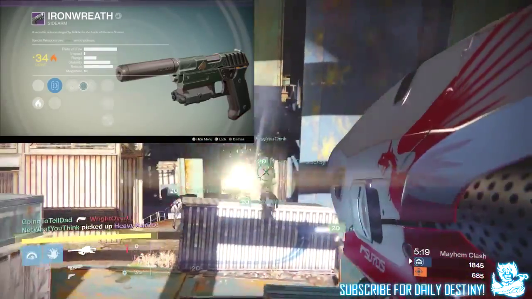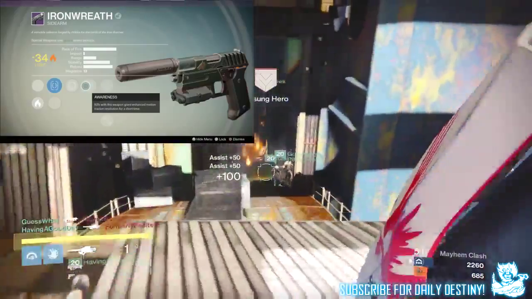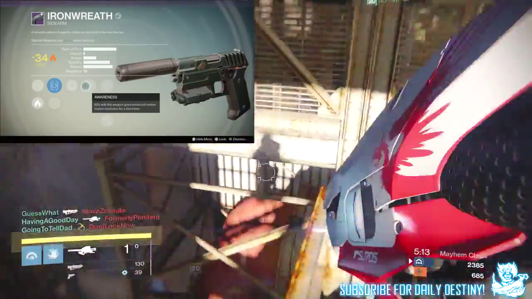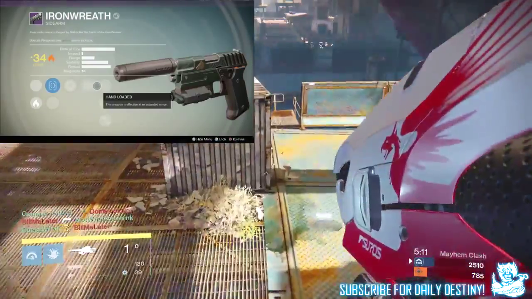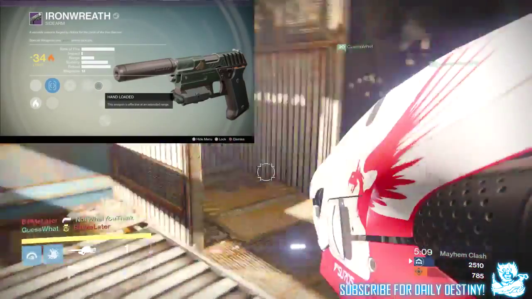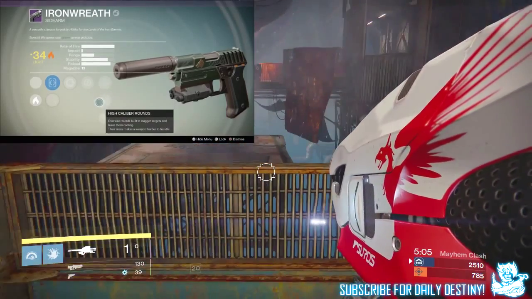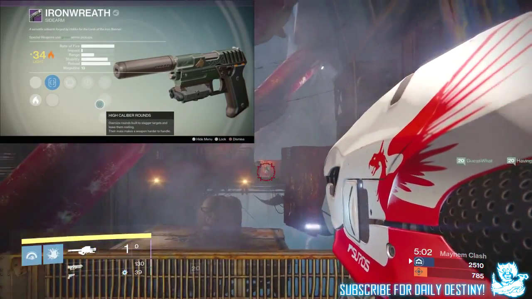We then have Army of One: unassisted kills with this weapon reduce grenade and melee cooldown. We then also have Awareness: kills with this weapon grant enhanced motion tracker resolution for a short time. I'm guessing this has got something to do with that mini map. After you get a kill, a target will show up, enhanced maybe. We're just gonna have to wait and see.